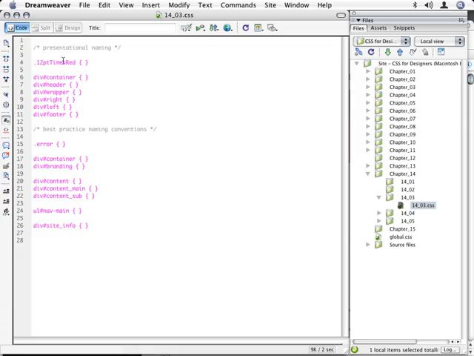Absolutely. And it's really funny because the first example I have here under presentational naming, I stuck in after Andy had done this very nice, sophisticated stuff. Because back in the day when I was working at MSN in IE 3.0, which was the first commercial browser to have CSS support to the extent that it did, we used to do things like this. We used to create classes and describe them by what we were creating visually, not what we were creating in terms of meaning. So something like 12-point times red was a very common thing to see at Microsoft back in those days. It makes me laugh at how far we've come and how I used to do things. And it's like, what were we thinking?